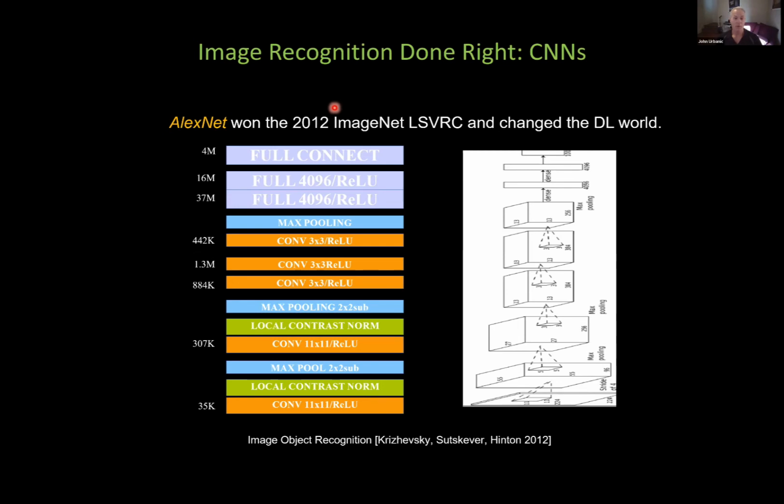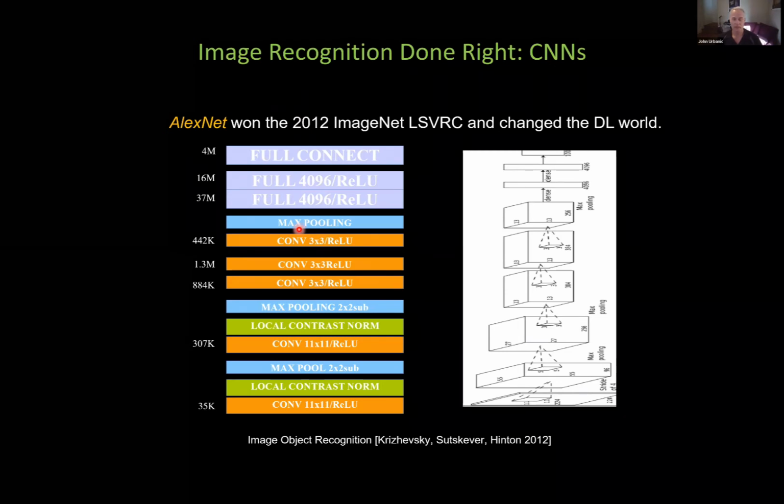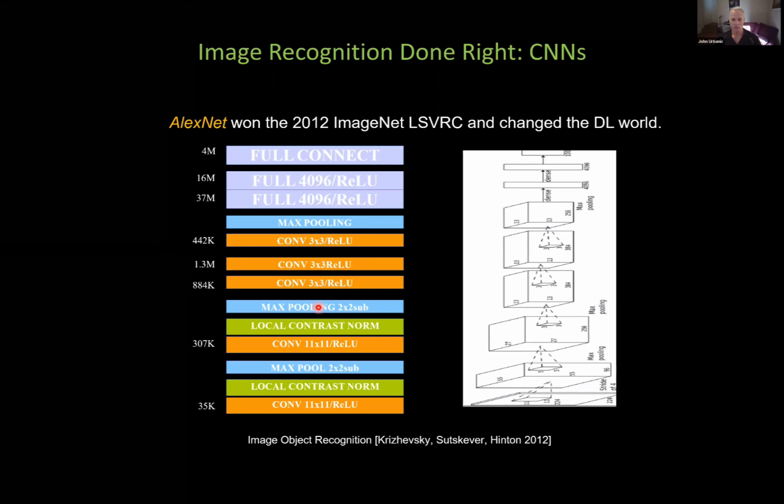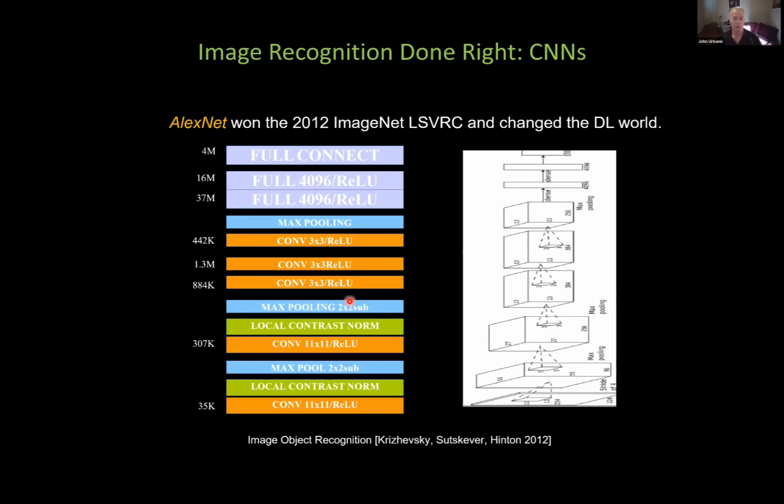And people were still using a lot of different machine learning techniques, not just neural nets. And AlexNet came along, and with neural nets and with this particular variation on neural nets with convolutions we're about to look at, blew everybody away. It leapfrogged previous progress, made a big quantum jump in progress in accuracy. And so it got a lot of attention. And ever since then, people have just said, of course, convolutional neural nets is the way to do every single imaging problem or anything that looks like imaging. And so we're going to use these convolutional layers here for our imaging problem and find out how they apply to many, many other problems as well.